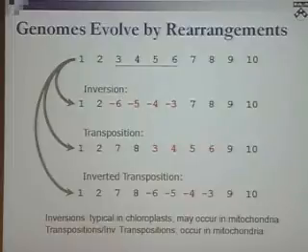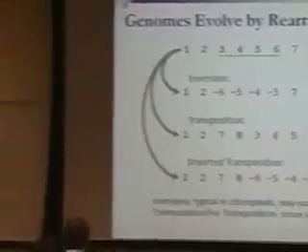The first thing is, if you look at these events, they change the order, they change the sign, but they don't change the gene content. You don't have duplicate genes, you don't have deleted genes. The gene content is conserved. And the second is, if you look at inversions, for example, all possible inversions are sufficient to transform any gene order to any other gene order. The same thing holds with transposition and inverted transposition as well. These different events actually happen in different scenarios. For example, biologists believe that in plant chloroplast evolution, you can explain everything just using inversions, whereas for animal mitochondria, it's mainly transposition and inverted transpositions. So they actually correspond to different scenarios.